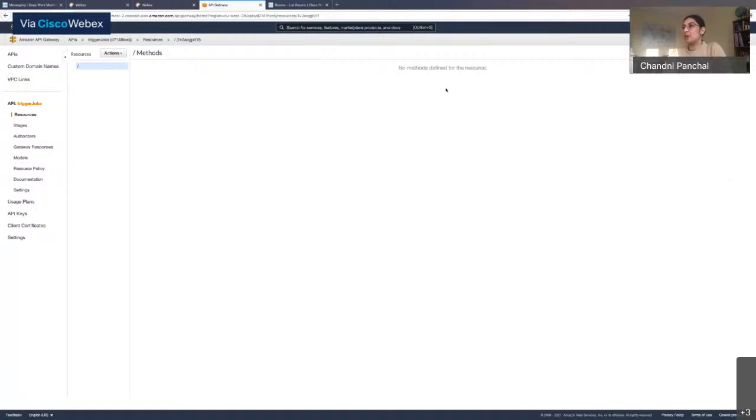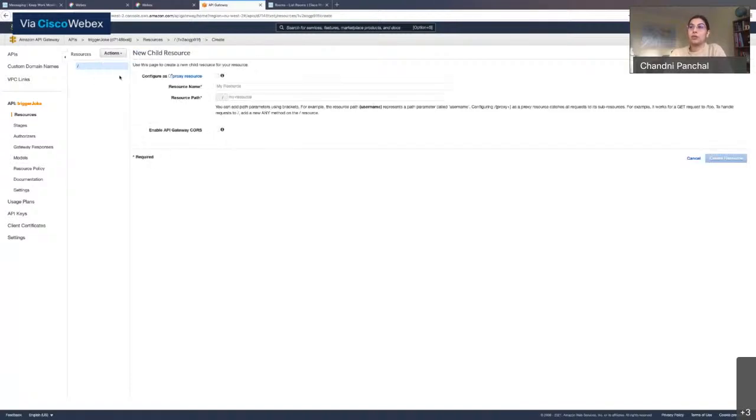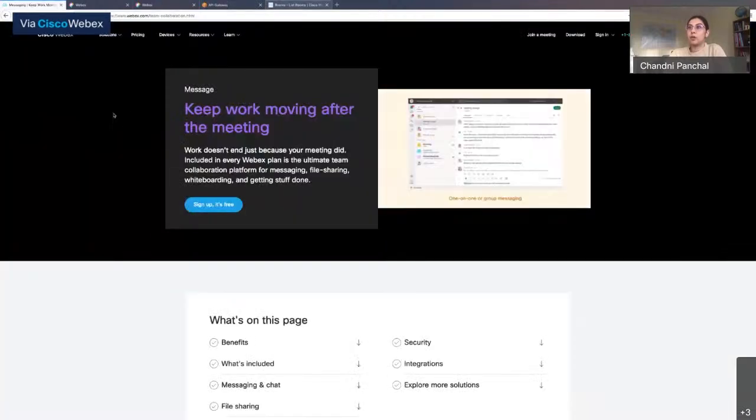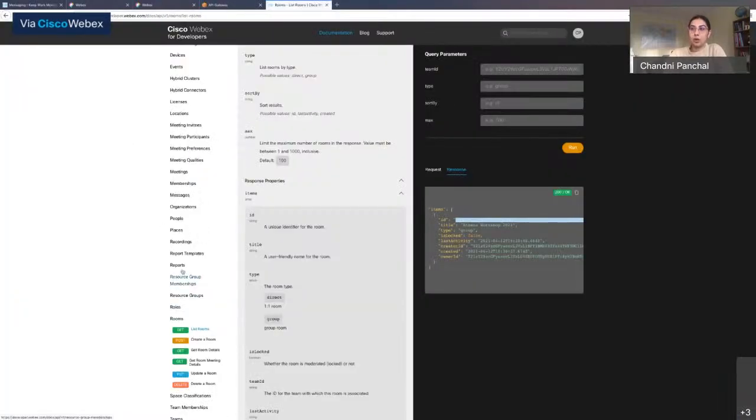Now it's quite empty. There's no information about this API that I've created. So let's go ahead and populate it a little bit more. With an API, there's multiple different things you try and map. For example, with Webex Teams, you could create messages, you could create rooms, you could do all sorts of different activities with APIs, and the last slash bit helps you define what it is you're working with. We call that a resource. So for example, if I go on to developer.webex.com, all of these things here that you can control via APIs are resources. So let's create a resource of our own for our API.